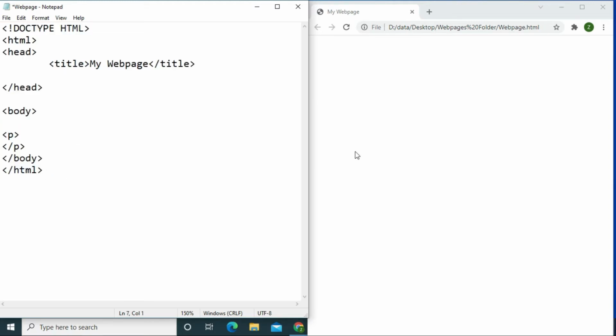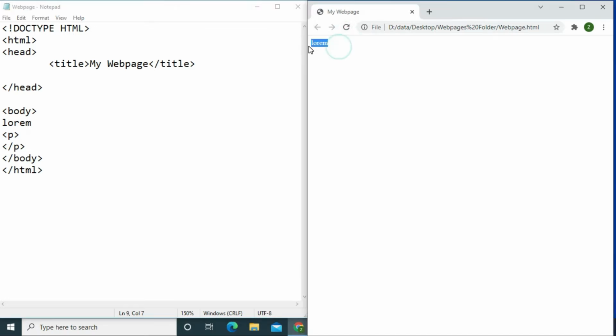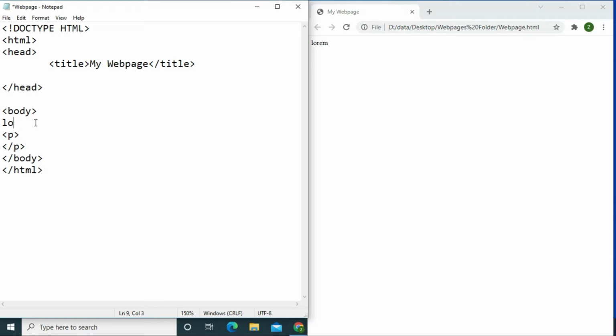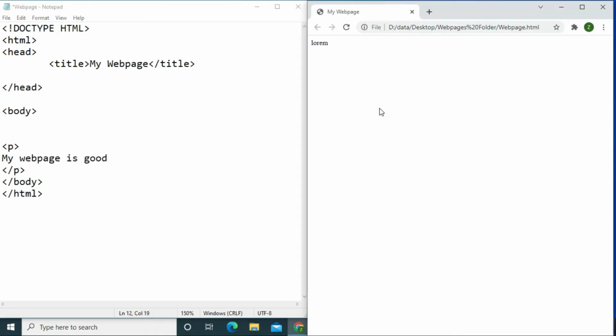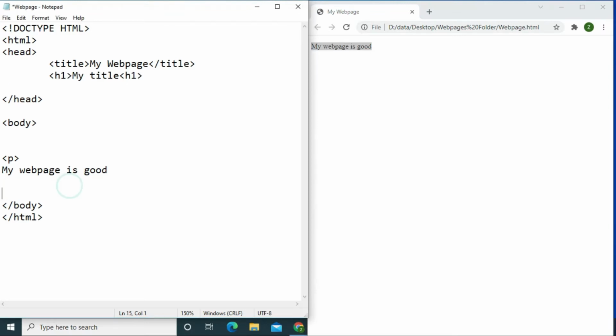Note that all of these tags which I am explaining right now are having an opening and a closing tag. Almost all of which I am going to explain in this tutorial will have an opening and closing tag. So in the paragraph tag, you add information. Usually any information which is not written in between any tag is rendered straight away onto the web page. But it's a good practice to put your content within paragraph tags if it's a paragraph.